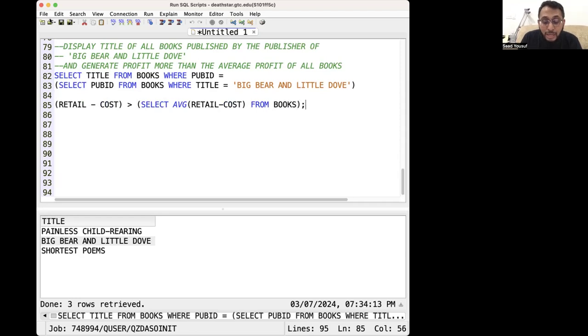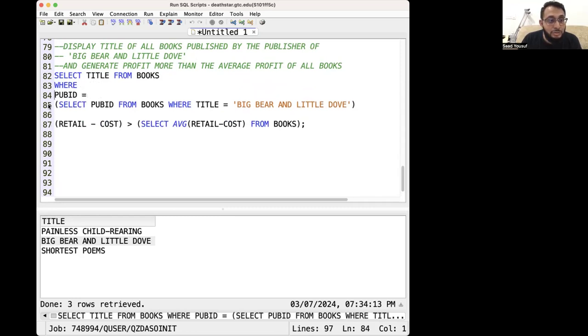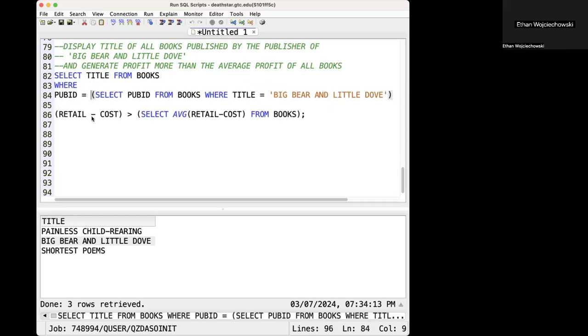Okay. How will I join the two subqueries though? How will I join the two parts of the where, so that I have one where condition where pub ID equals this? Can you just say and? Yep, that's it. Awesome. Okay.